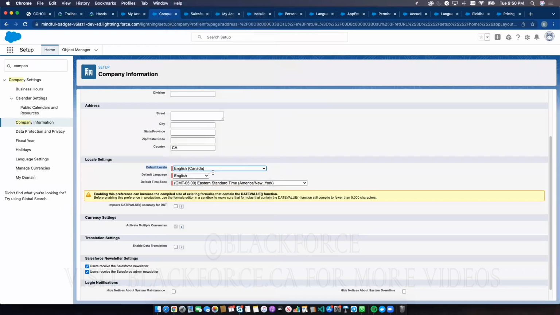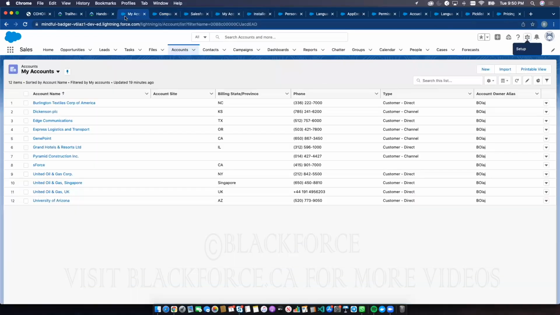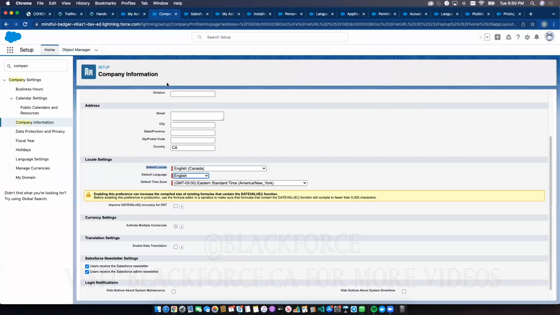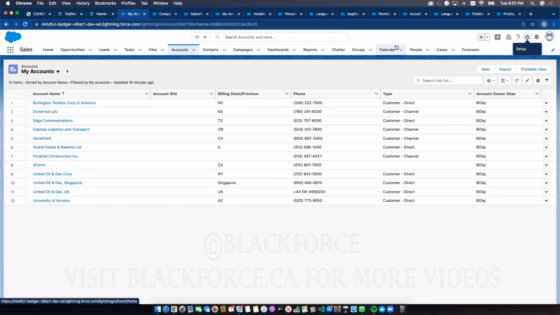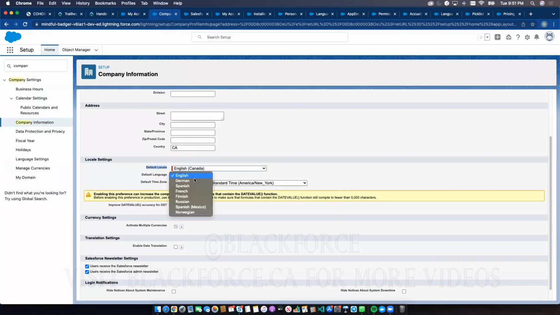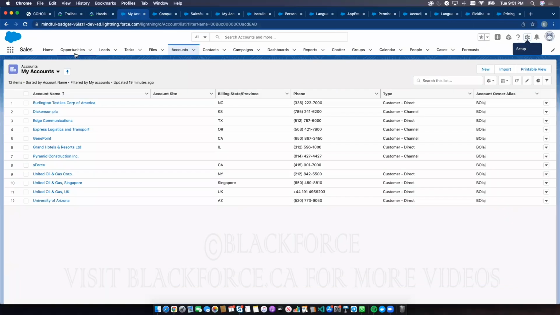Okay? Language is the language you want Salesforce to display in. Right now, it's English, right? Contact, campaigns, accounts. If you change this to French, all this will change to French. If you change this to Arabic, all this will change to Arabic. That's the language.